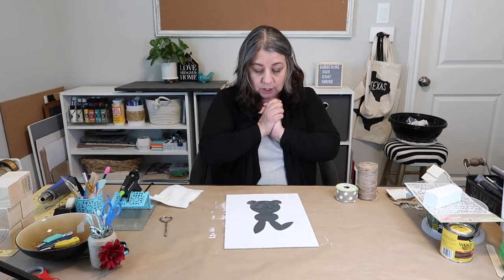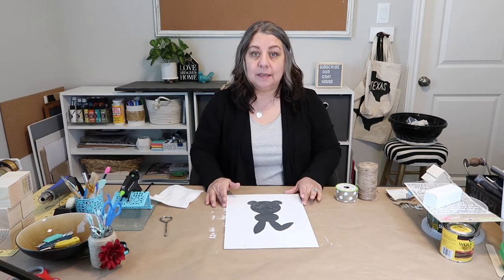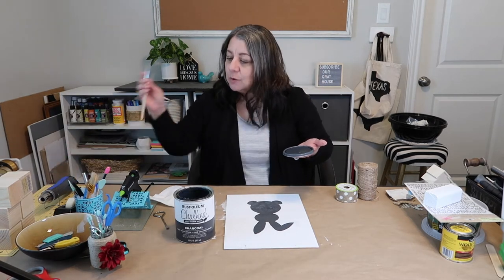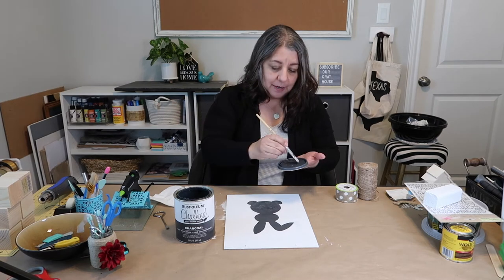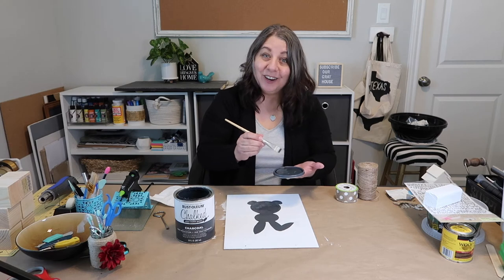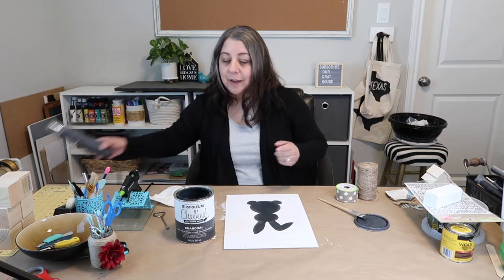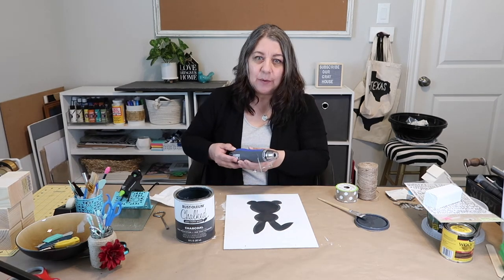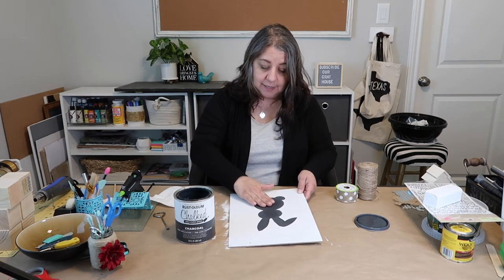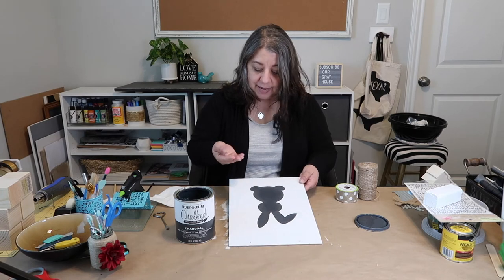So I think what I'm gonna do is take a little bit of the paint and kind of paint over it. Some of y'all may be screaming at the screen saying, no, don't try to paint it. But I just feel like I need to try and paint over part of it and see if it works. Now I'm gonna try to dry it with my heat gun, see if that took away some of the stickiness. Okay, now it's dry and it's not as sticky. I just looked at my hand because I thought maybe the paint had come up, but it's dry.